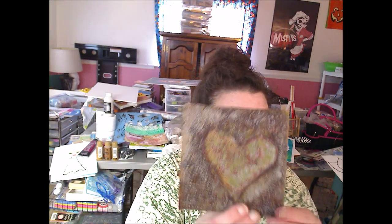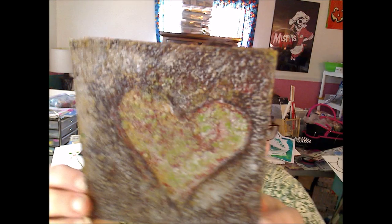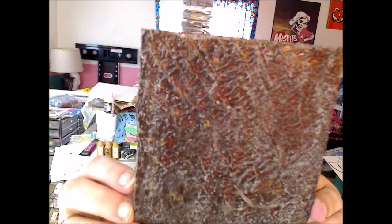And I also did, which I'm going to put up as a speed through video, showing you how this stuff can work on cardboard. Look how cool. This is a piece of cardboard. Look at the texture. And then wait till you see, because I did both sides. Look at this. Look how cool. Oh my gosh, this stuff. So it works on cardboard as well.